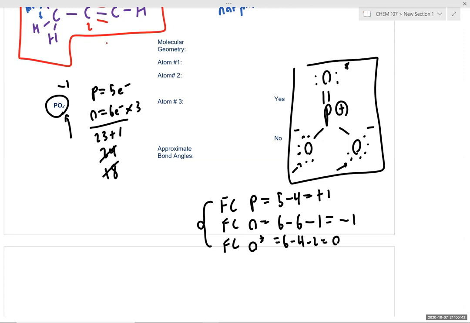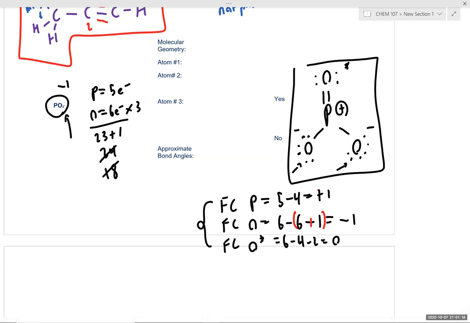Professor, for that one, it says 6 minus 6 minus 1. Yep. 6 is the group number, and then the group number is minus the lone pair electrons and then the bonded atoms. So it shouldn't be +1? But we subtract the bonded atoms. So the 6 minus 1 isn't in parentheses. You can also write it like this. Sure. Oh, got it. Okay. Yeah, I see what you did. Does that make sense? It does.